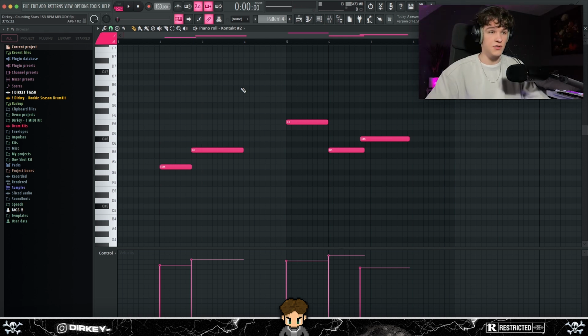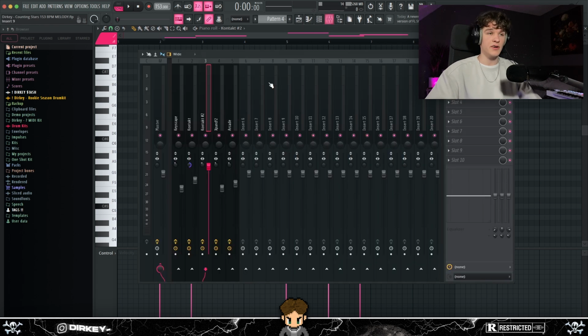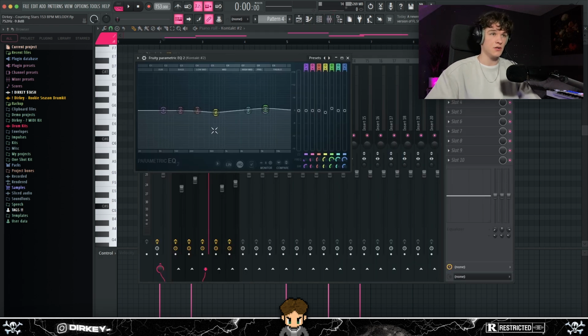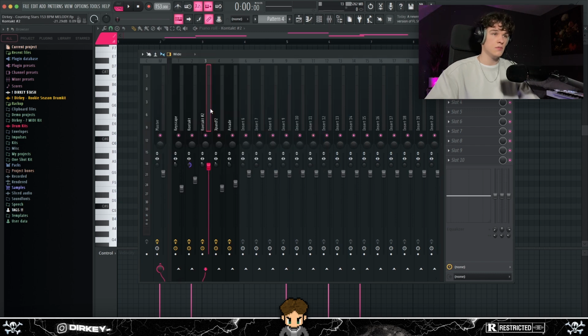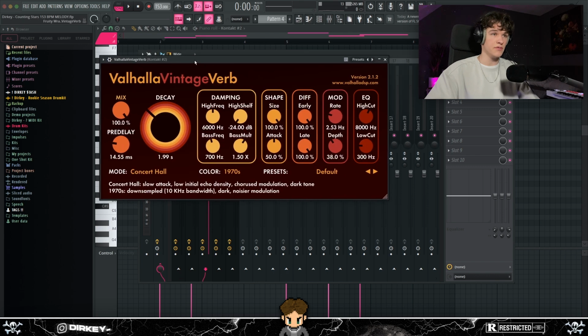And the reason I chose the saxophone is I wanted to add some human instruments to it to kind of make the sample sound a lot more human, because the piano sounded human as well. But the effects on that saxophone, once again, just cleared some of the frequencies up by lowering the mids, boosting some of the high mids right here. And once again, added some reverb to it, Valhalla Vintage Verb right here.